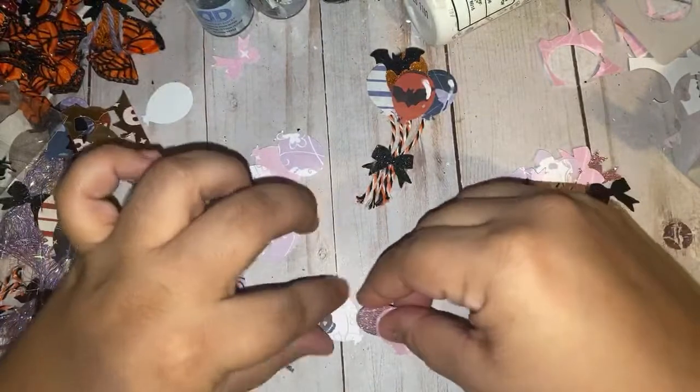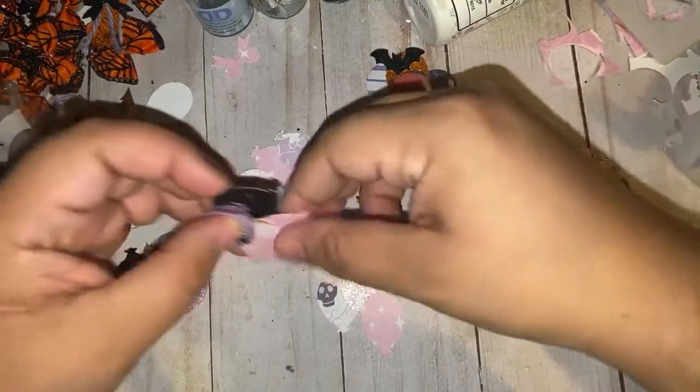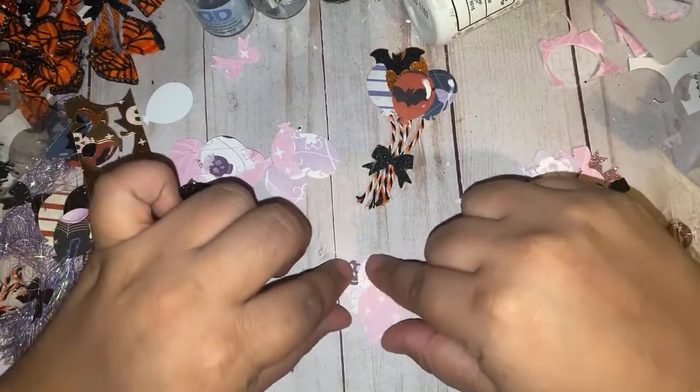I have some more punches coming in. Oh, my God, I got so many new punches, guys. They're collecting in a box until all of them come in, and then I'm going to do a huge punch haul. They are so pretty. So, this is what I do. I just kind of mix them up a little bit.